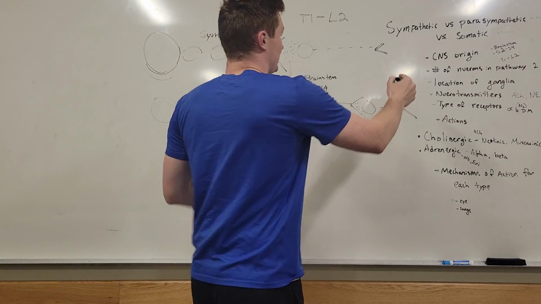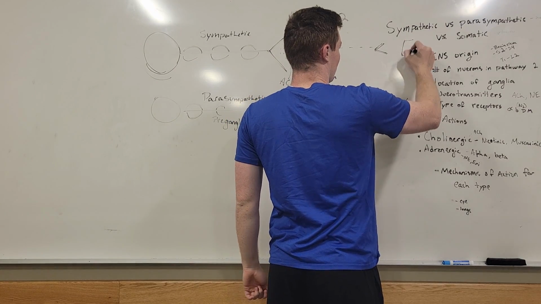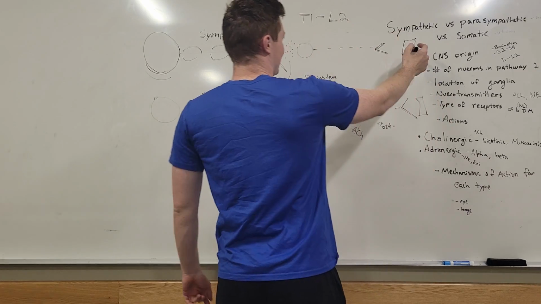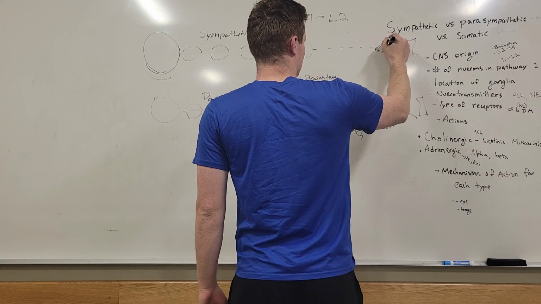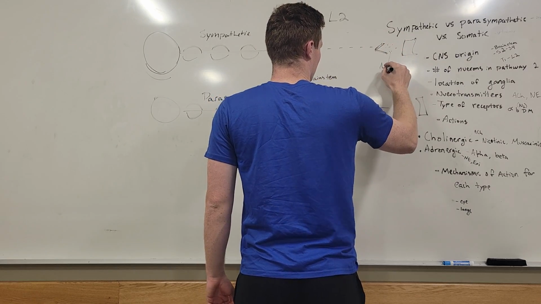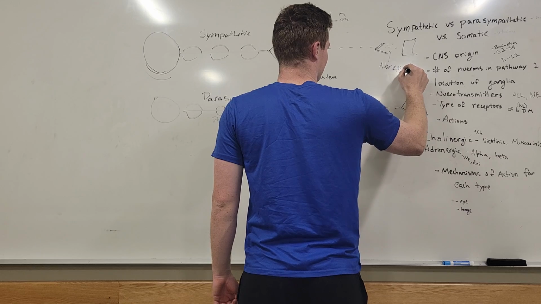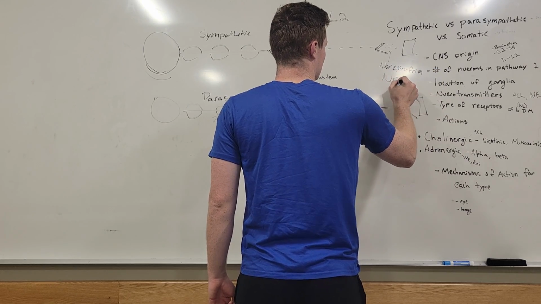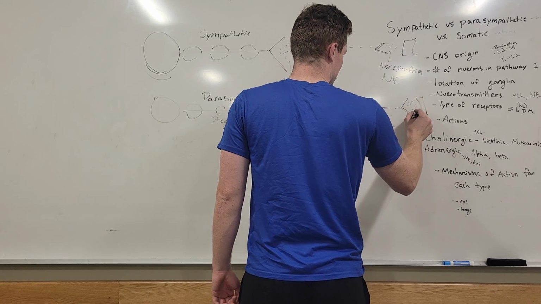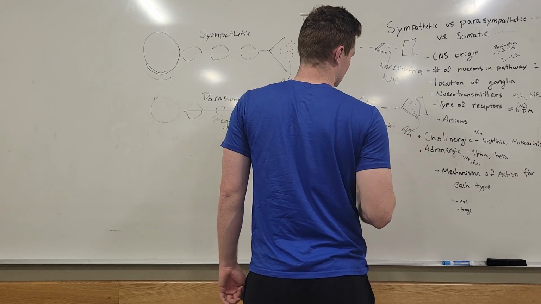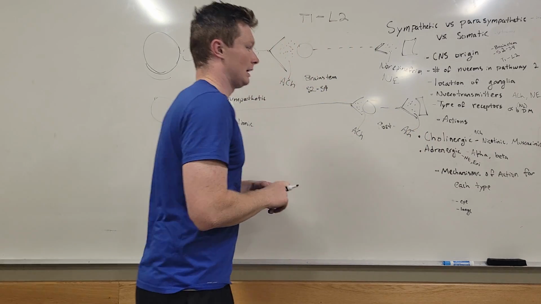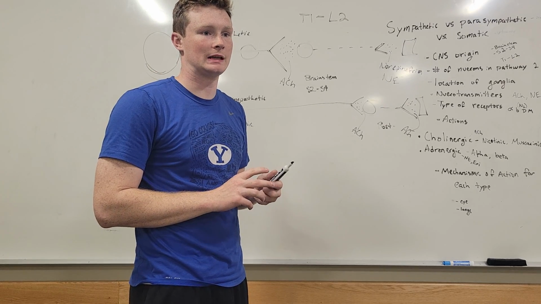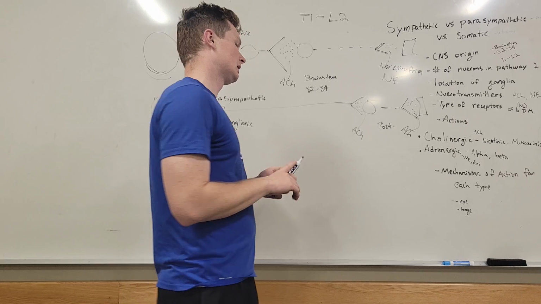But it changes when we get to the organ, or whatever we're trying to reach, the target, as we would say. When we get to the target, this one actually does norepinephrine, or NE, and this one does ACh. That's pretty important when we talk a little later about how things can be affected by drugs.